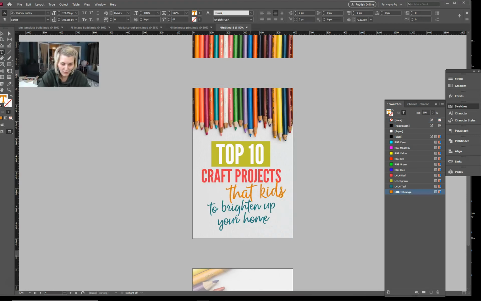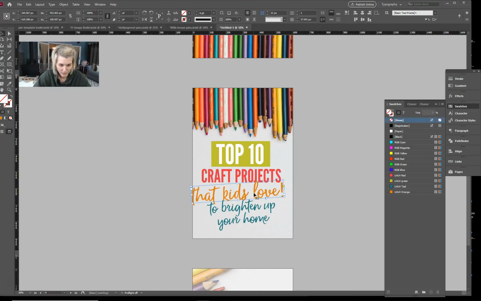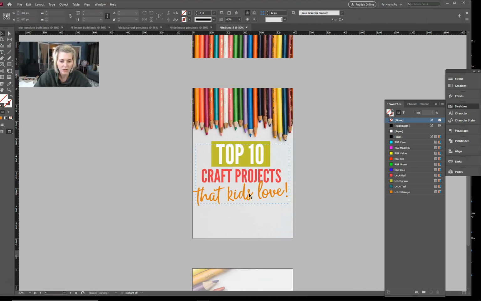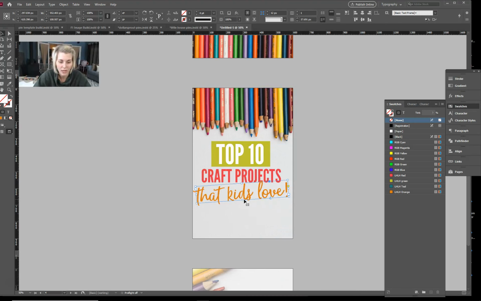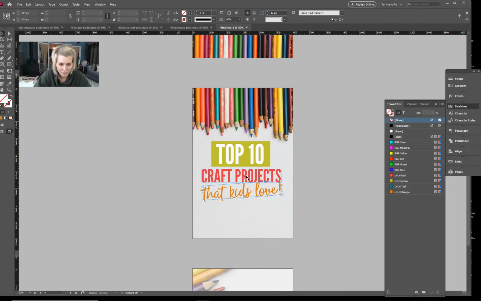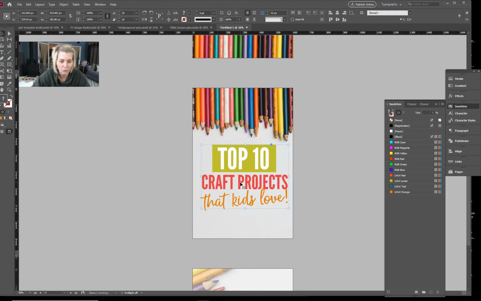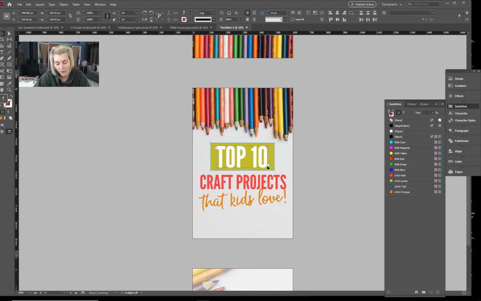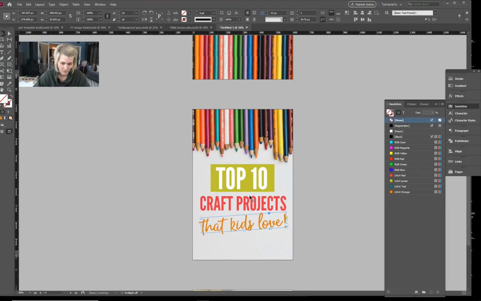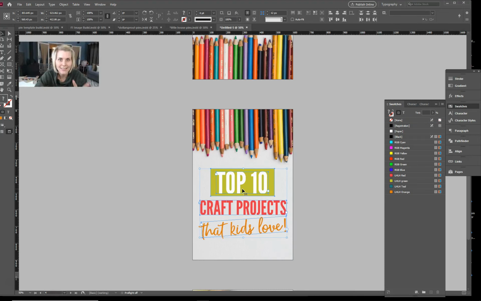How about that kids love? It doesn't take a ton of thought and energy to create new headlines and new graphics, guys. Just work with what you have, and you'll be surprised at how many new pins you can make by just rotating things and flipping them and maybe reorganizing the way the text is on the pin, and so on. Sorry, sometimes I get sucked into the design.